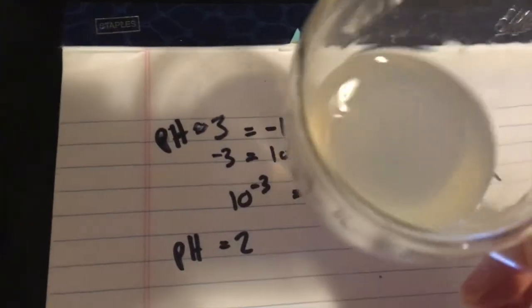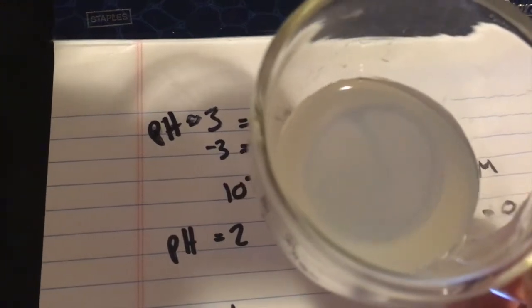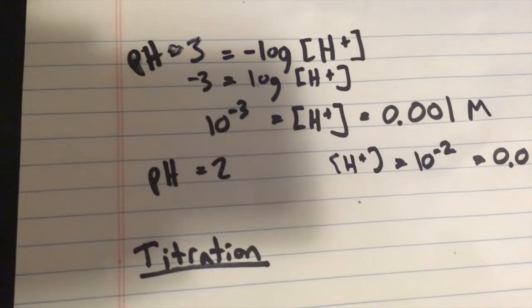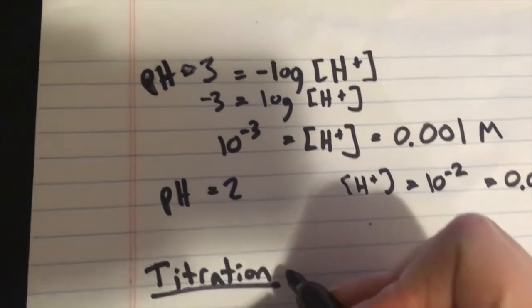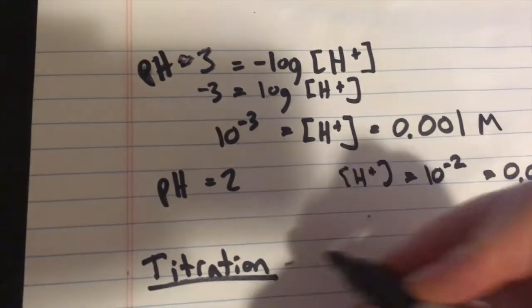But for something like lemonade, this wasn't made in a lab, it was made in, like, a lemonade factory, and I don't think the people in the lemonade factory were paying too much attention to the pH when they were making the lemonade. I think they just wanted to make something that tasted good, right? So if I want to know the concentration of my lemonade, I'll need to react it, right?